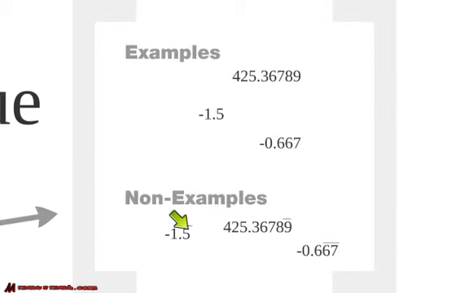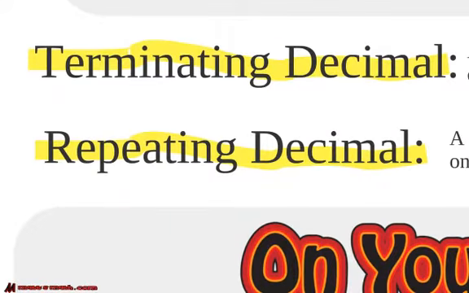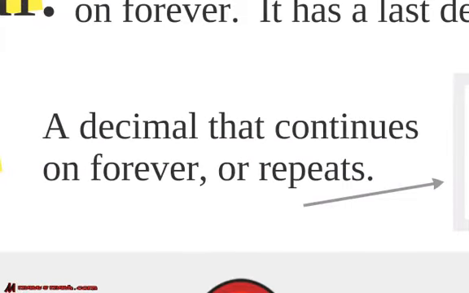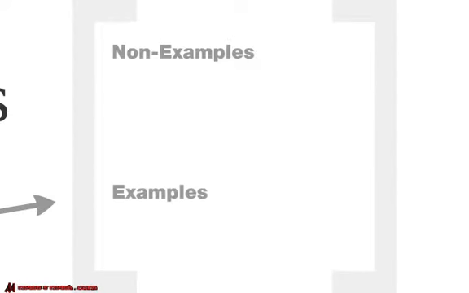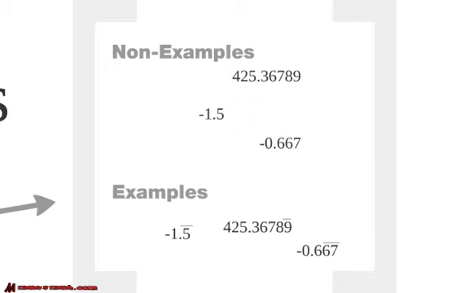These numbers repeat, those repeat forever. So that one is called a repeating decimal. It's a decimal that continues to repeat forever. So the examples would be something like this because it repeats the 5, 5, 5, 5, 5, 5, 5. Whereas here, this repeats just the 9, so it's 3, 6, 7, 8, and then it's 9, 9, 9, 9, 9. And then this one only repeats the 6 and the 7, so this 6 stays the same, 6 and 7 repeat, and that's it. Both of those are called rational numbers because they both can equal a specific ratio. All right, and notice I didn't draw any lines over these guys.